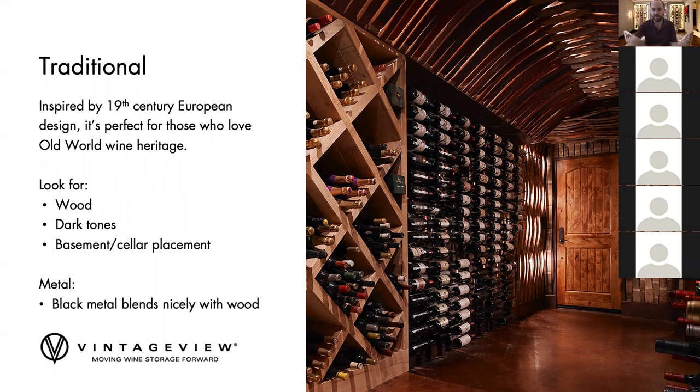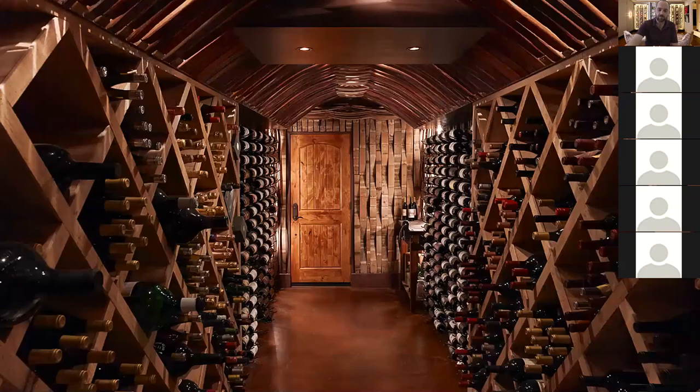And this particular one that you're looking at here, I love the elements here because you look at a ceiling which has the oak staves from a wine barrel with backlit LED. So really a modern approach to thinking about the traditional, because you've got the cool lighting, but you're using all these old world elements. When you see this from another vantage point, you see the mix of where some of those large format bottles can stretch into those big diamond bins, and still have that beautiful metal label forward display as well.